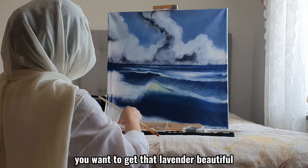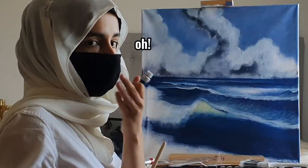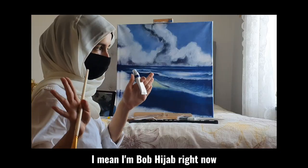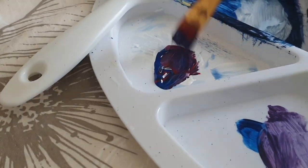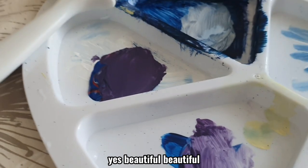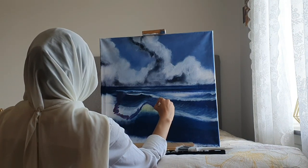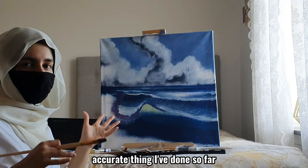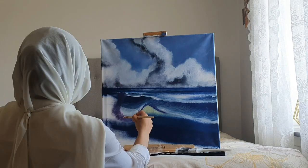You want to get that lavender, that beautiful, you know, because I am Luvii after all. Oh! I mean, I'm Bob Hijab. Right now, I'm Bob Hijab. Sorry, guys. See? Yes. Beautiful, beautiful. I think this is the most accurate thing I've done so far. I feel like it's a bit tilted.